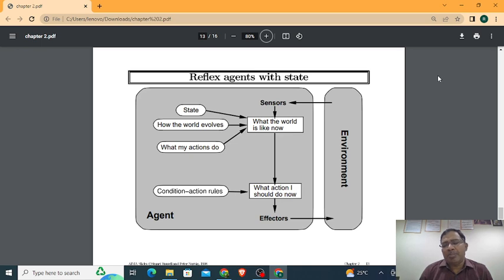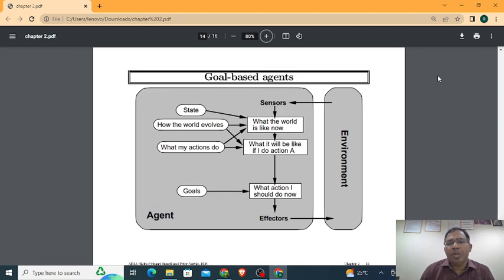These actions can be applied based on the principle of matching the current state with the rules available with us. Once the rule is applied on the current state, we'll produce the new state that will be part of our journey to reach the goal. And what action I should take is defined, and the output is generated and submitted to the environment.